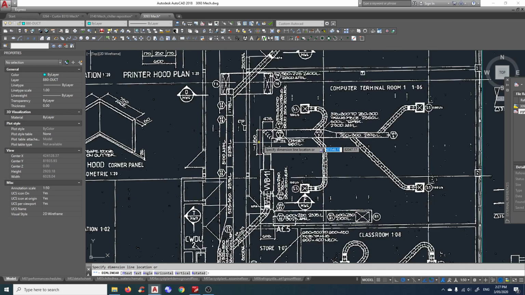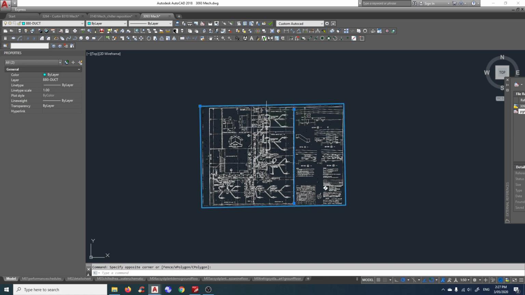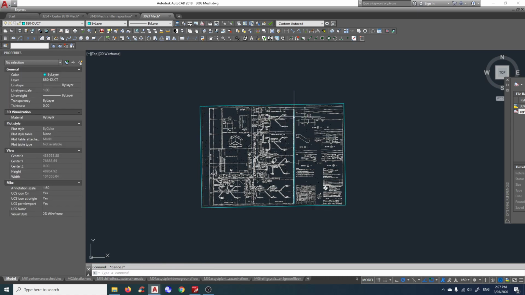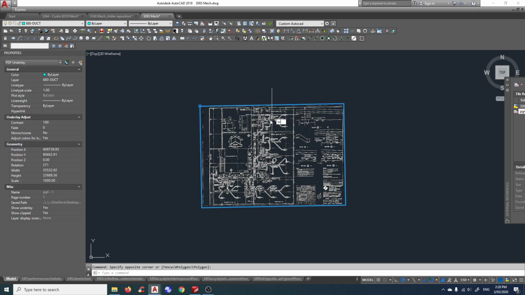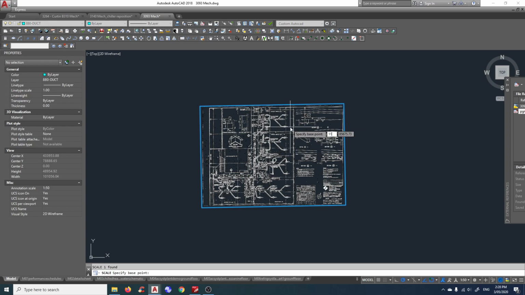Now the best way to do this is select the drawing, press scale, SC for scale, and type 1150 divided by 866. You understand what I'm trying to do? We want 1150 as our reference, but we only have 866. So 1150 by 866, that's our scale factor. It doesn't always work. You probably have to do it 2-3 times, but let's give this one a go.